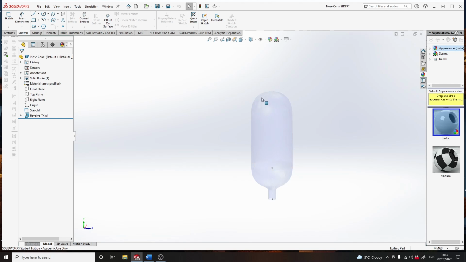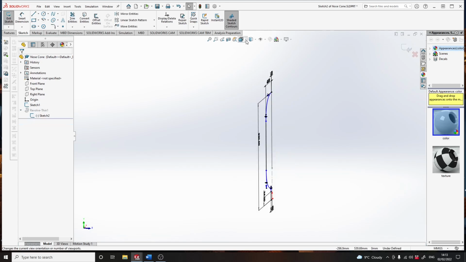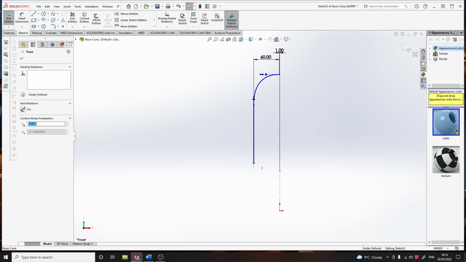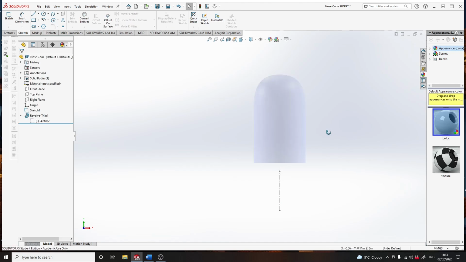So this is the original bottle thing, but it's saved as a new part called nose cone, and we've opened it up. And what we want to do for the nose cone is just use the top half of this. So we're going to go back to our sketch for that. Look at it face on, and essentially we just want to keep the top half of that. So I'm just going to wade in and start deleting stuff. Okay, that'll do. Let's just leave it at that as a nose cone. You can vary that to whatever length you want. And there we go, we've got a nose cone.